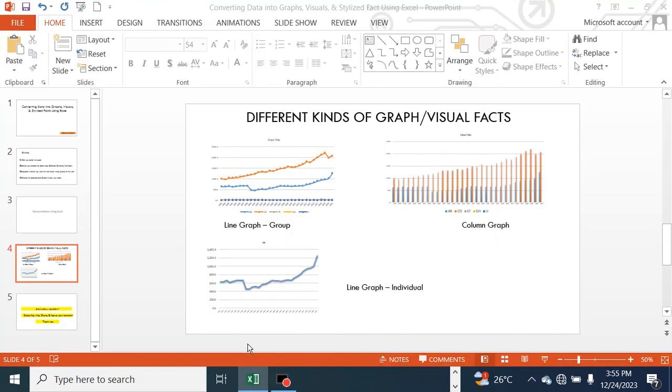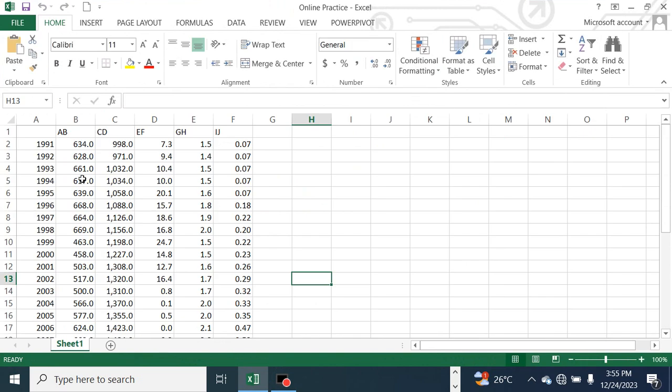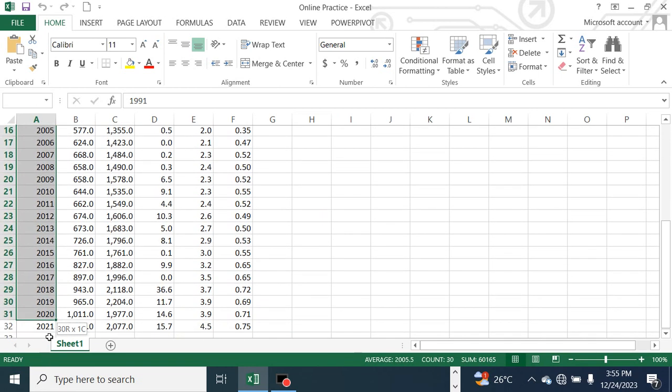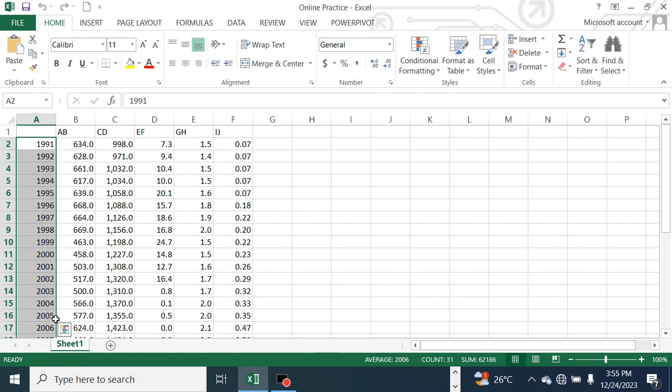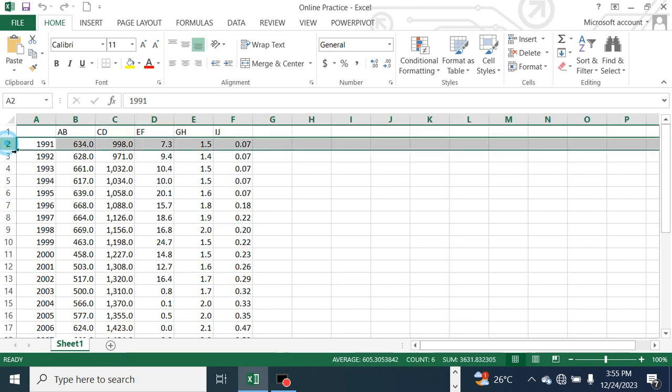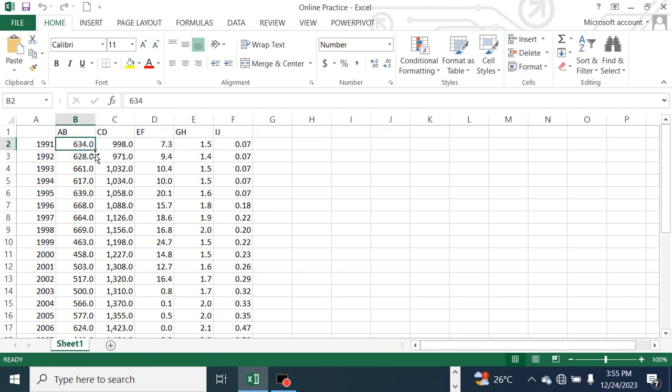This is our Excel. These are the Excel data, and we can see we have from 1991 going down to 2021, and the variable names are A, B, C, D, E, F, G, H, I, J. Now, looking at the data from 1991, we need to determine, as we said, whether we are dealing with numbers, a general figure, currencies, or percentages, as the case may be.